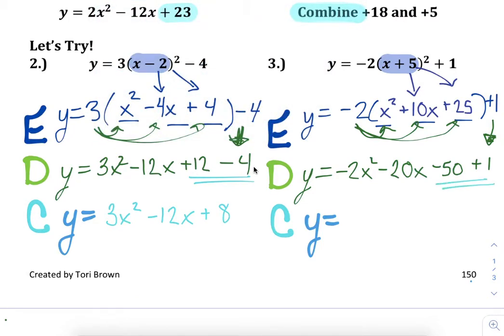I'm going to combine these. Now, using a calculator, there's no reason to miss these problems just because you're trying to do it in your head and rush through it. You're guaranteeing you get them wrong, okay? Negative 50 plus 1 is not 51. It's a negative 49. So when you combine those, negative 2x squared minus 20x stays the same, and combining those gives me a negative 49. I'm going to pause the screen for just a second. Go ahead and make sure you have all of that copied exactly like it is on the paper, okay? We're going to flip to the next side.